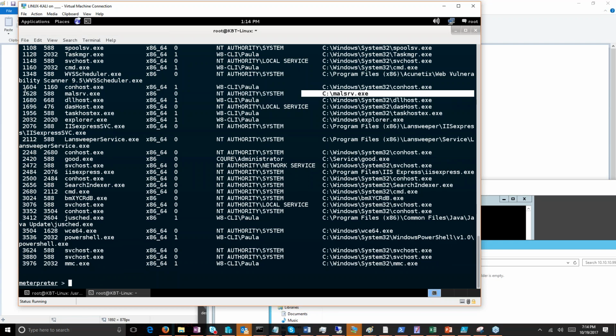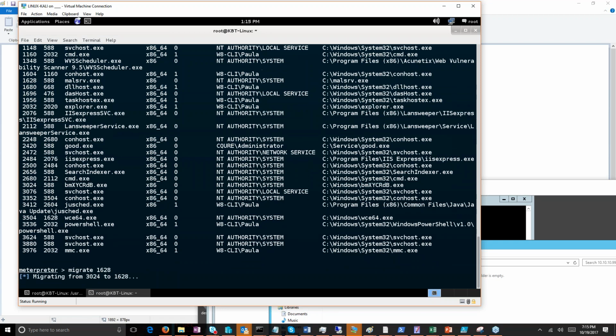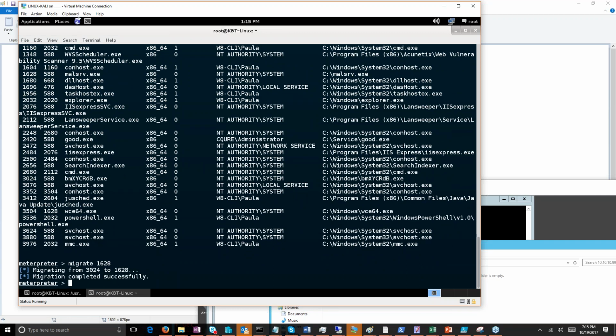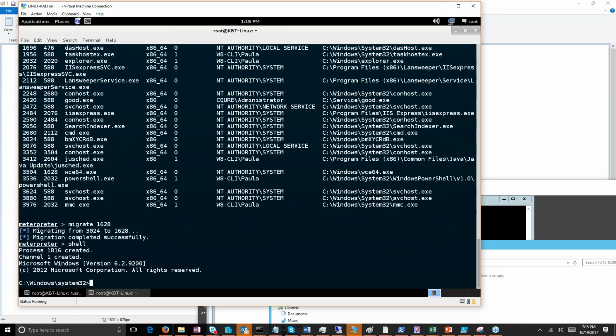So I can spot the different process IDs. So do migrate 16, and then it's going to be, oh, that takes a little bit of time, 28. Let's see. Maybe we're lucky, maybe we're not. Then we'll do it again. But the thing is that over here, we've got approximately 15 seconds to complete that. Lovely. I don't want to say we are lucky, because we know what we are doing, but we're quite lucky that we managed to do it on time. So we've got this, migrating from, and so on. So what does it mean to migrate? We can do shell in the meantime. To migrate means that you are actually using a privilege over here. That's not a vulnerability or anything like that.